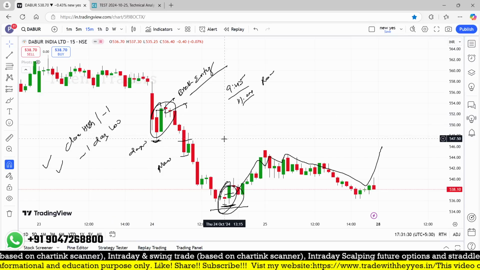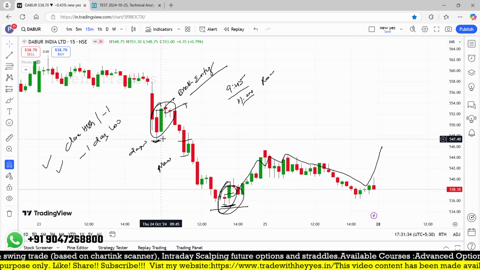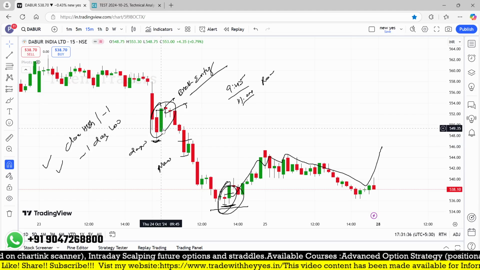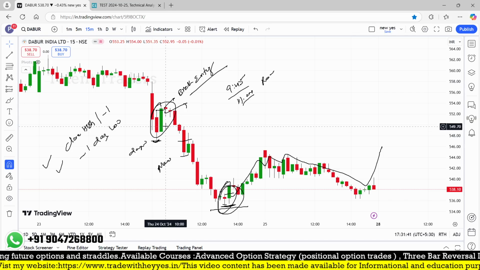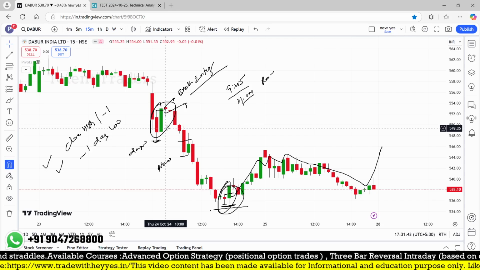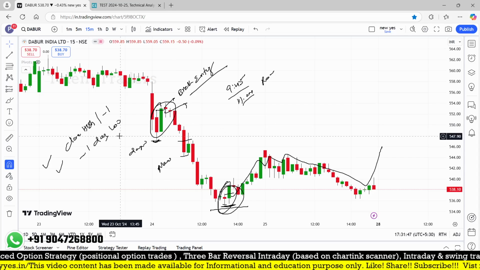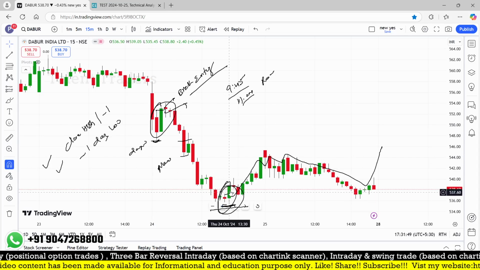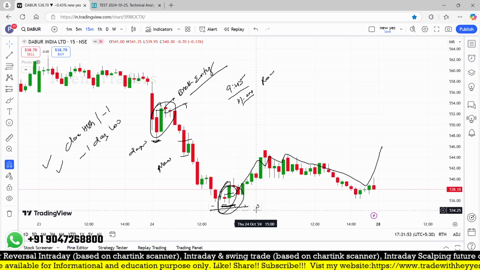So this is a simple condition. I'm keeping the day low, and on the same day the day low is changed, so the stock is no longer satisfying your condition. Previously it was satisfied, but at one point of time it is not satisfied, then it will not be available in the backtest result. Initially it is there, but sometime later, if the condition is not met, it will be removed from this. But this particular area will still be available, because the day low has still not been broken, something like that.